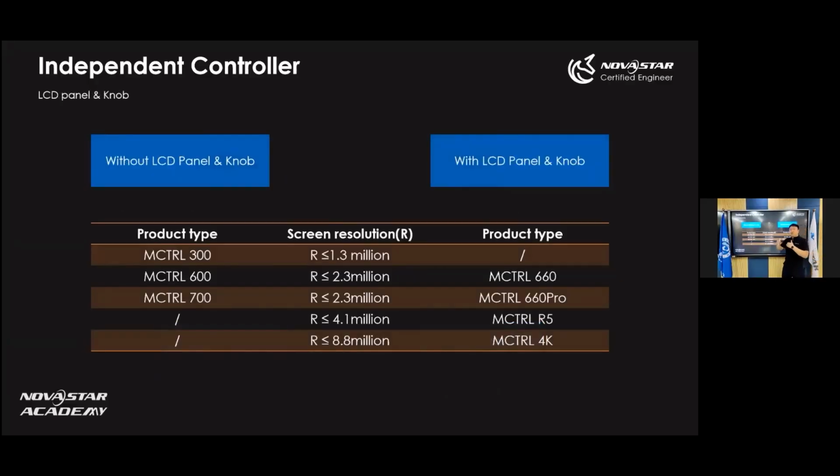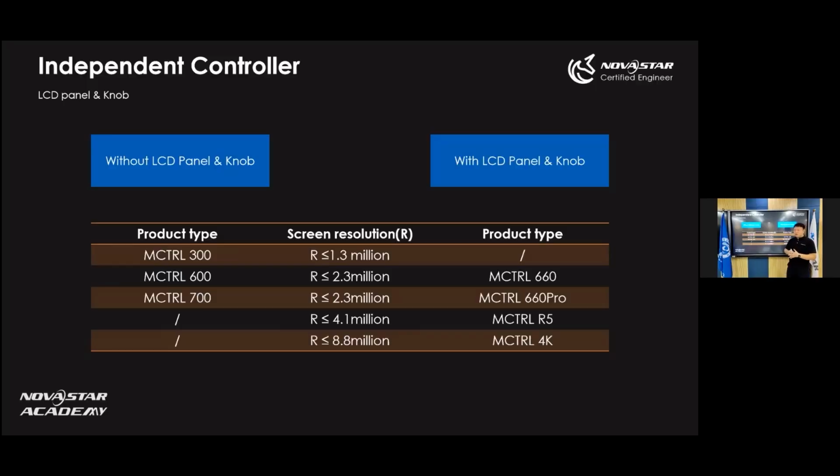And the third evolution line we just mentioned is the LCD panel and the knob. Here I divided them into two different camps. For example, the MCTRL 300, 600, and 700 all do not have the LCD panel and the wheel button.